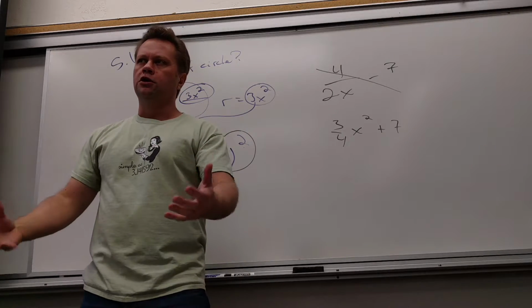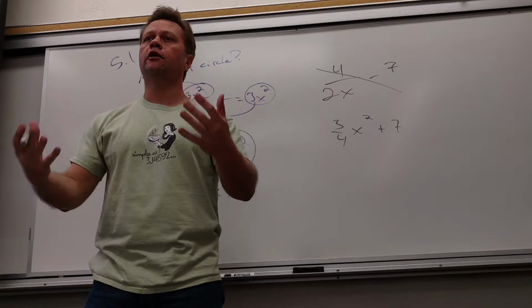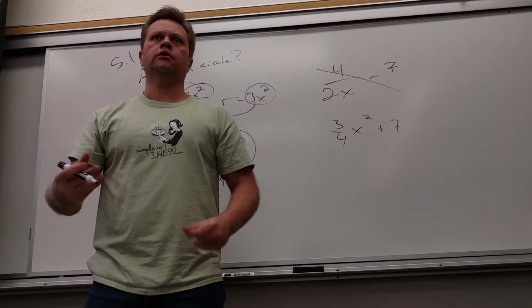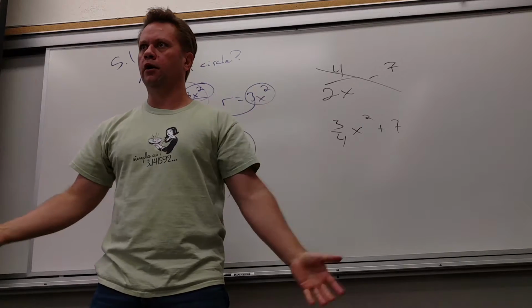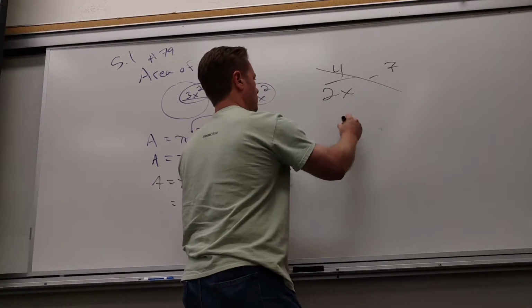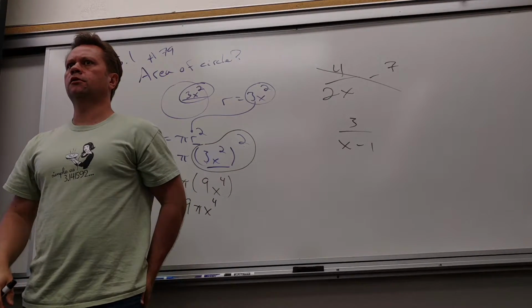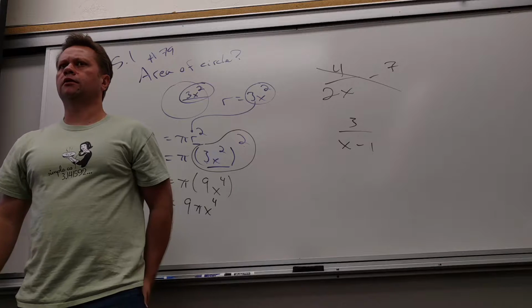So a really quick check, which is not a complete definition: for a polynomial, you can't have any variables on the bottom, because you want them to be defined everywhere. Does that kind of make sense? If I have this, can x be anything I want it to be? No.